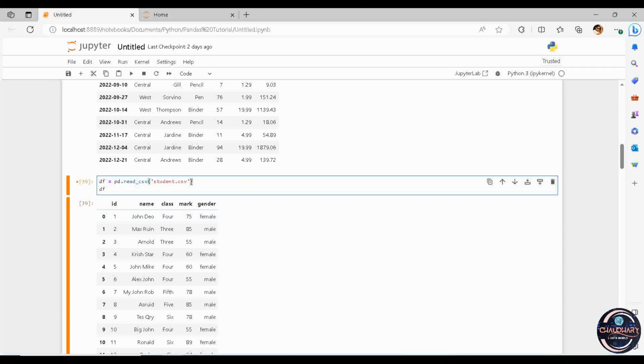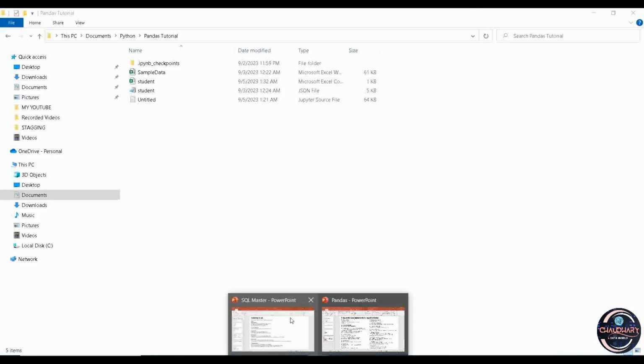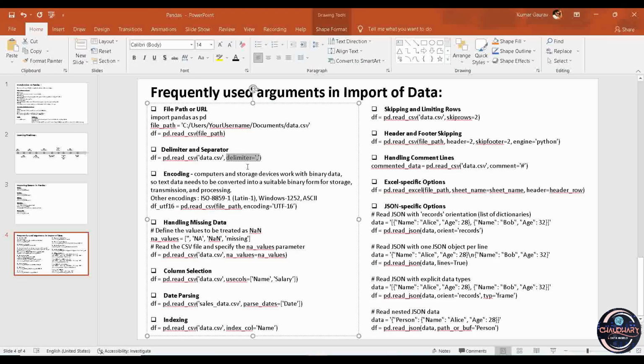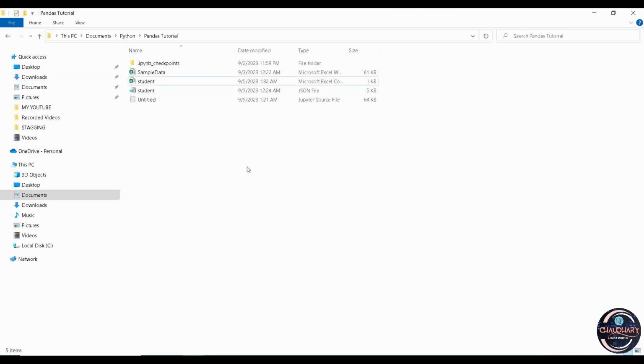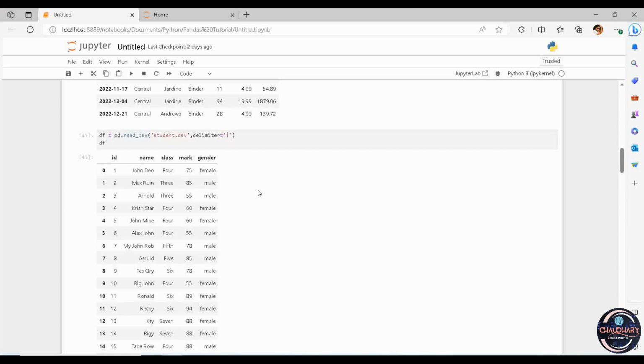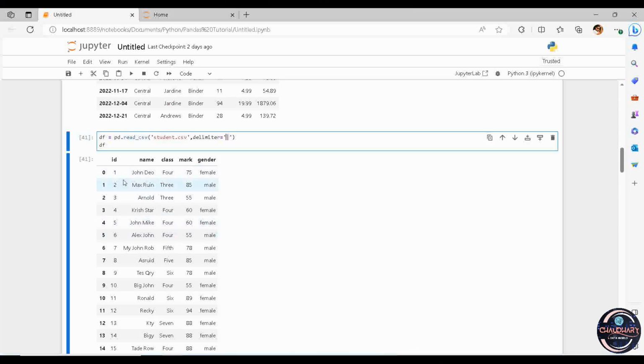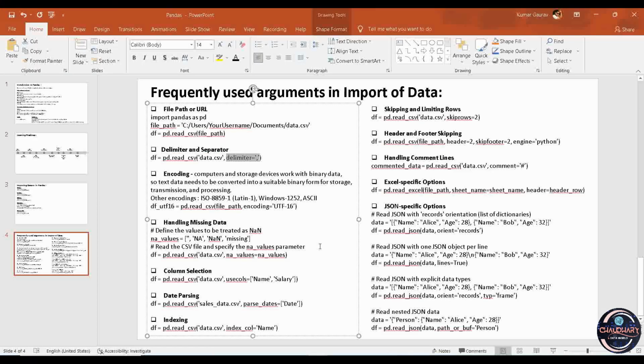Then specifically we are going to declare the delimiter. We will just copy this particular one, paste it over here, and specify the delimiter instead of comma. Let's see if it works. So it worked, right? Even if we are not passing the delimiter as pipe, it is able to create the data frame whatever was required. So hope you got this point, how we can specify our delimiter as well.